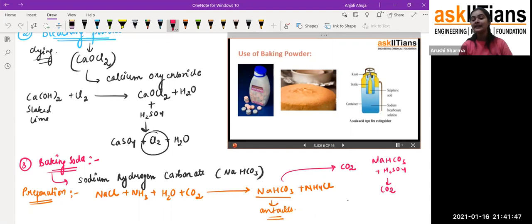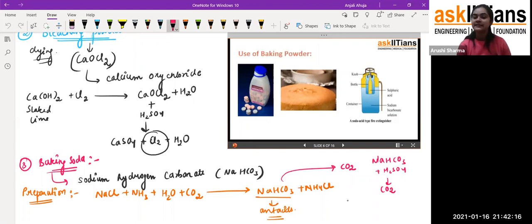Now why is it important, students? Because in your exam you're having MCQ parts, so they can ask you what's the chemical formula of baking soda, or they can ask you what's the common name of sodium hydrogen carbonate, or they can ask what the chemical formula is if I want to write it. So that's the point, that you should know that okay, this is the baking soda and these are the uses of baking soda. I hope it's not that difficult, it's a very easy thing, you can remember it.